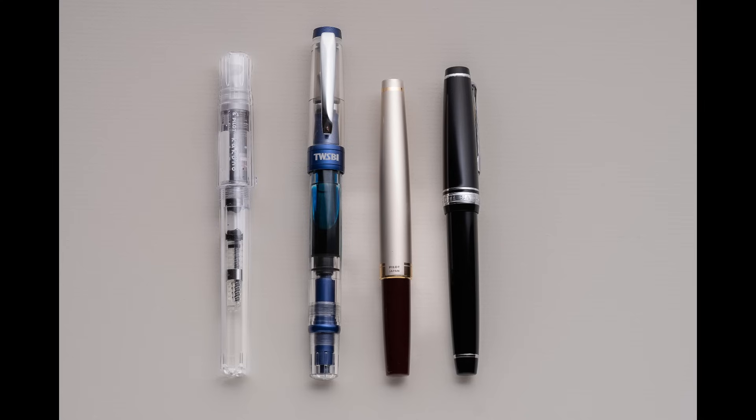If you have a business, you're potentially sending out handwritten notes to customers, and this is a way to add a little bit of flair to those. You may be meeting directly with customers and taking notes during client meetings, and if you're using a pen like this and maybe some of the paper I'll talk about, it could be a different connection point. It's a little bit unique, and it's not hard to get into that kind of unique space. There's really nothing magical about using these pens — they look hard, but they're not.